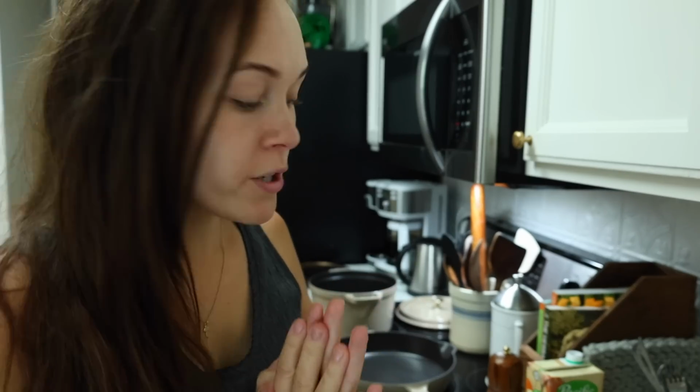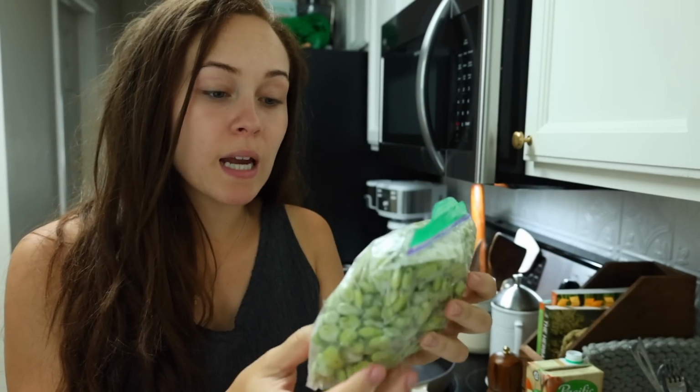Okay, so I have all my ingredients prepped here for my soup, and now while that is gonna get going in this pot, in this little pan right here, I'm gonna use some of my butter beans that I picked up. So I have two packages of these that came frozen at the farmer's market, and I'm gonna use these along with a little bit of bacon that I have left from this week. And I'm also gonna throw in an heirloom tomato, just kind of fresh at the end, and it's kind of gonna be a really simple version of a succotash.